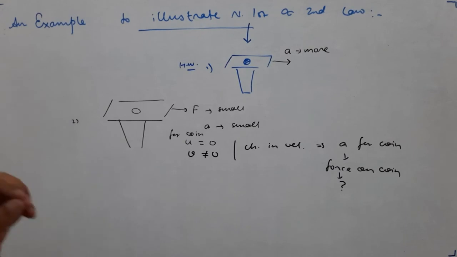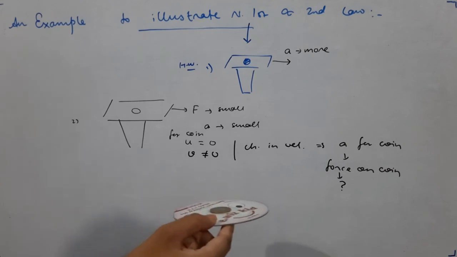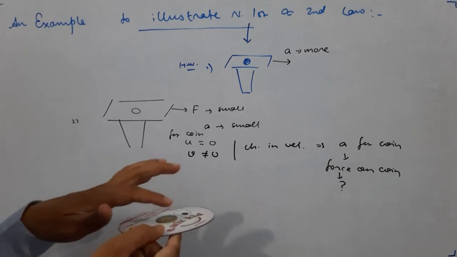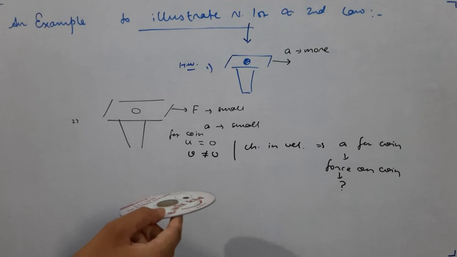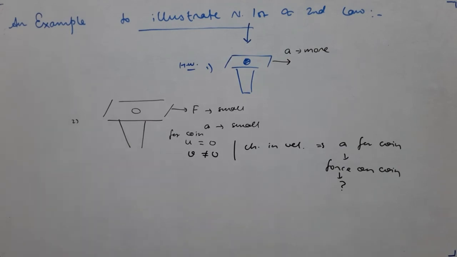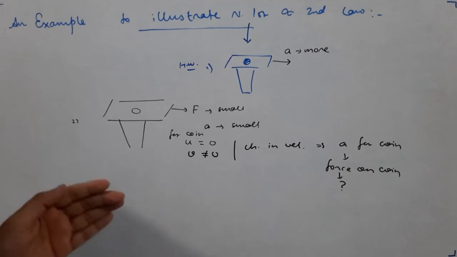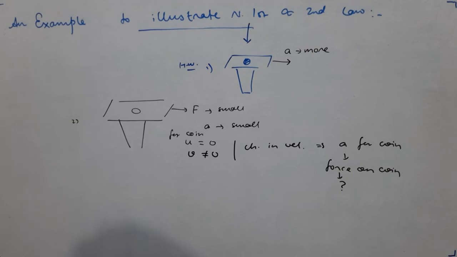Clear? What kind of friction is this? With respect to the CD, this coin is not moving. That means it is at rest with respect to the CD. At least we can say that. That means the friction is static in nature. Static friction you have read in standard 8, students, and you have also read that this static friction is self-adjustable and it has a maximum limit to which it can increase, and that value is called limiting friction.